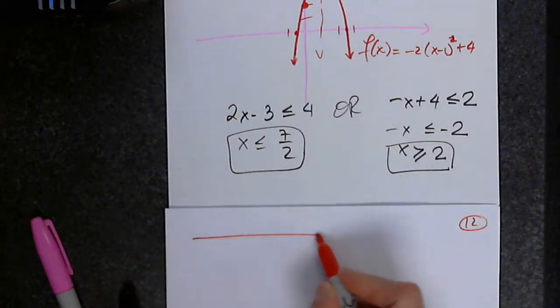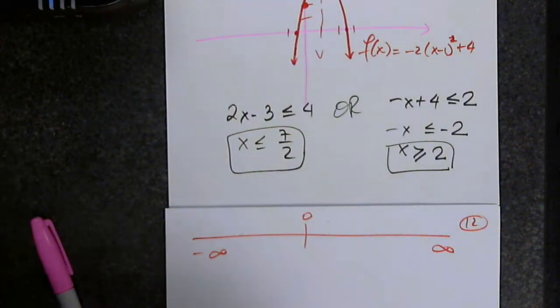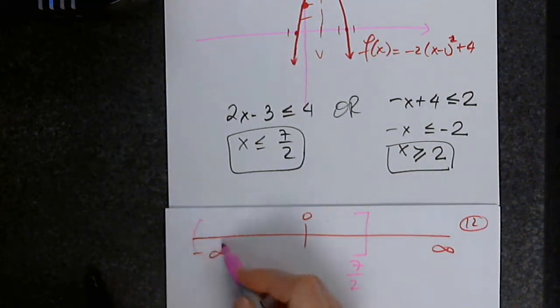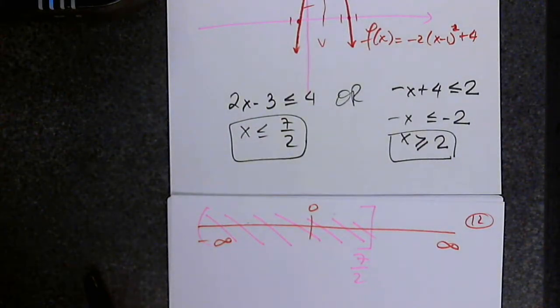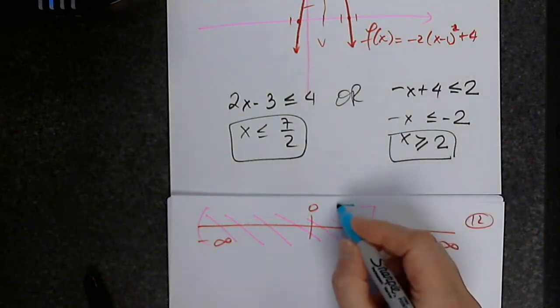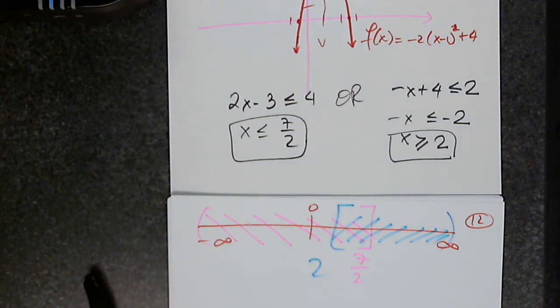Okay, so now I'm going to look at the real line or number line. Present x less than or equal to 7/2. As you remember, I don't care for units as long as they are in the correct order. The numbers are in correct order. And the other one is x greater than or equal to 2. 7/2 is 3.5, right? Greater than or equal to 2 means here. And now I have to decide what to perform. The question is asking us to perform the union, which is or.